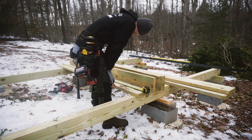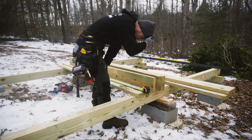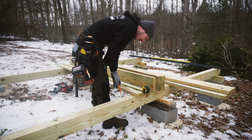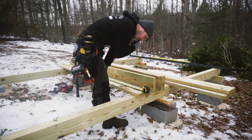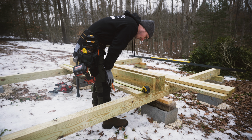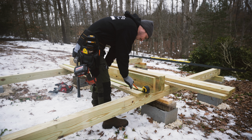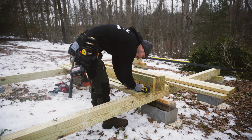Okay, so I want it to be basically perfectly 8 feet wide. This is 97 inches because it's rough. So minus 3 inches for my rim joist would be 93 inches, right? 93 inches. Plus inch and a half is 94, plus inch and a half is 96. So 93.